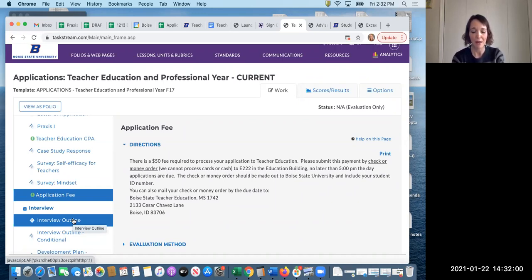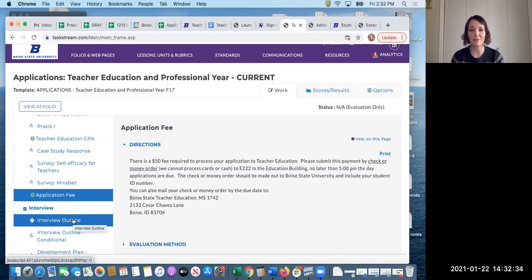So as soon as you do get your letter to interview, if you're an elementary education major, I usually send them out in batches based on programs. So typically I send all of the elementary education invites at the same time, and likewise with the dual degrees, whether that's special education or TESOL. So you may not get your invite the same day as one of your colleagues. But just know that it is coming.